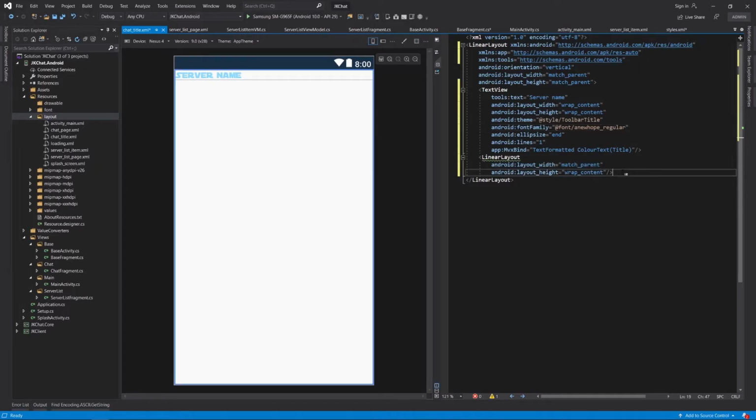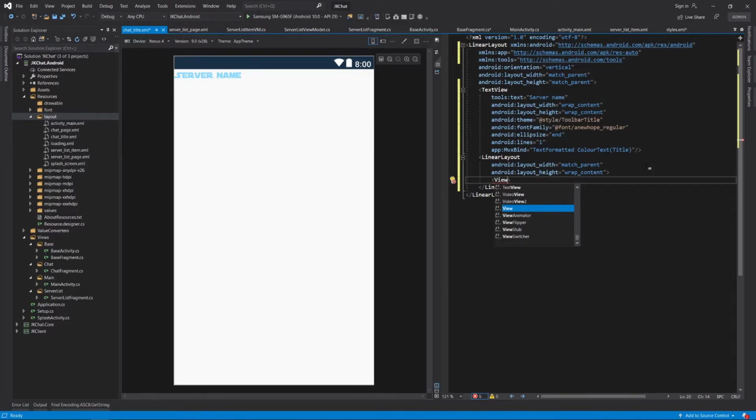Then it goes linear layout with the two children. First will be just view.